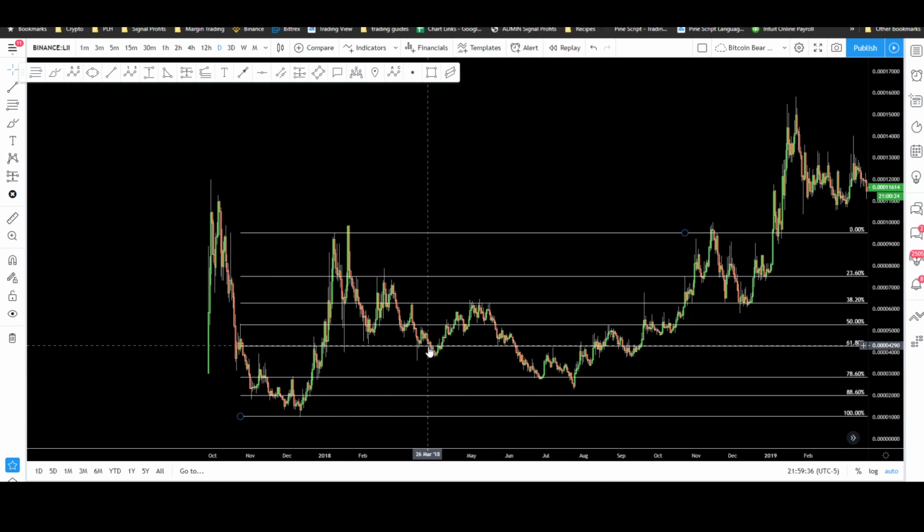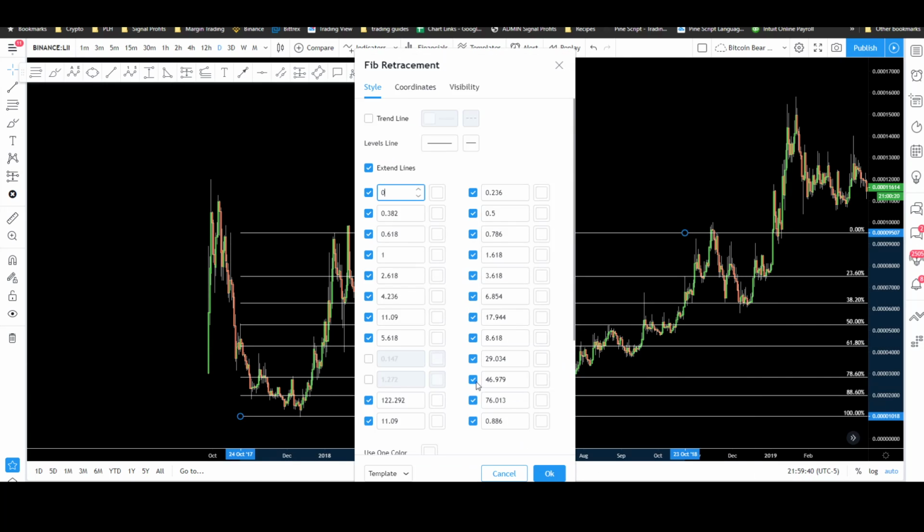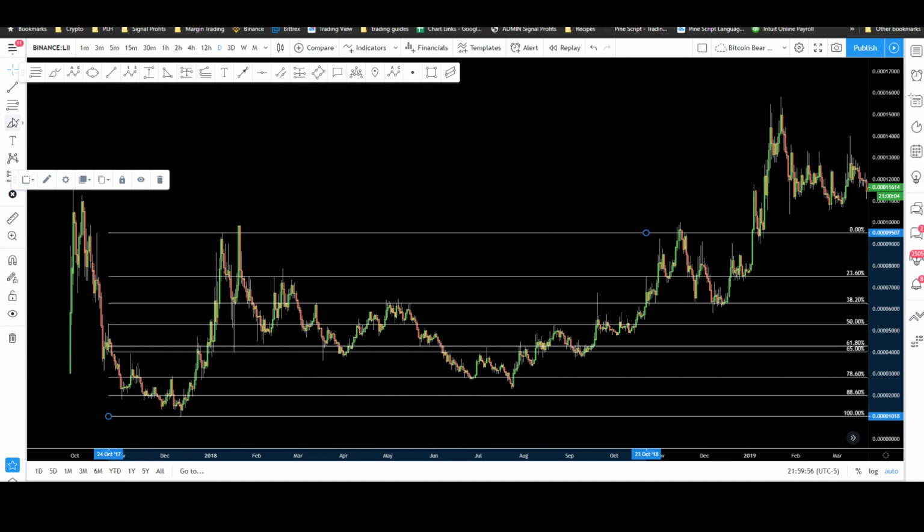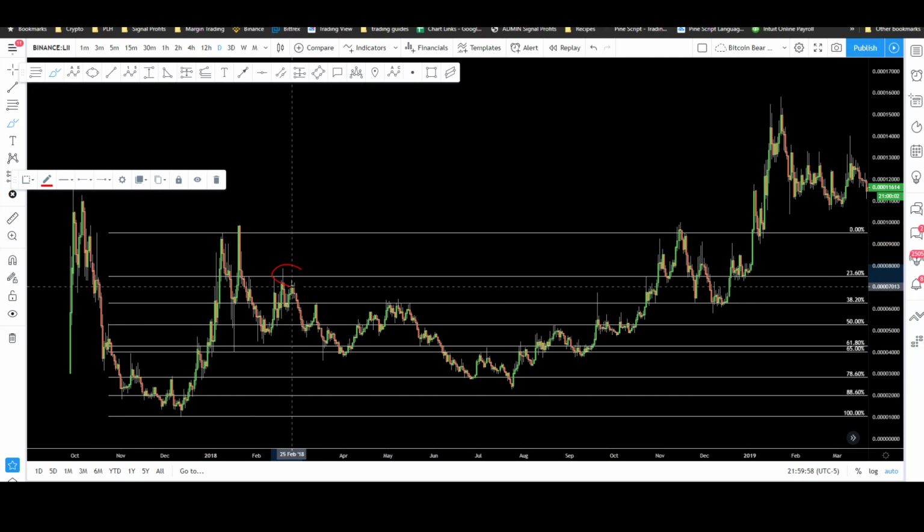But you can see we came down to the 61.8, and if we put on the 65, like I was saying, then it gave us this nice little buy zone right here. It actually tagged it once, came down, tagged it again, came down one more time, tagged it again. So it tagged it a couple times, but what you can also see is that in the downtrend, it rejected off the 23.6. It rejected off the 38.2. And so we know that this chart is really clean, right? So we know that it's reacting to these Fibonacci levels.